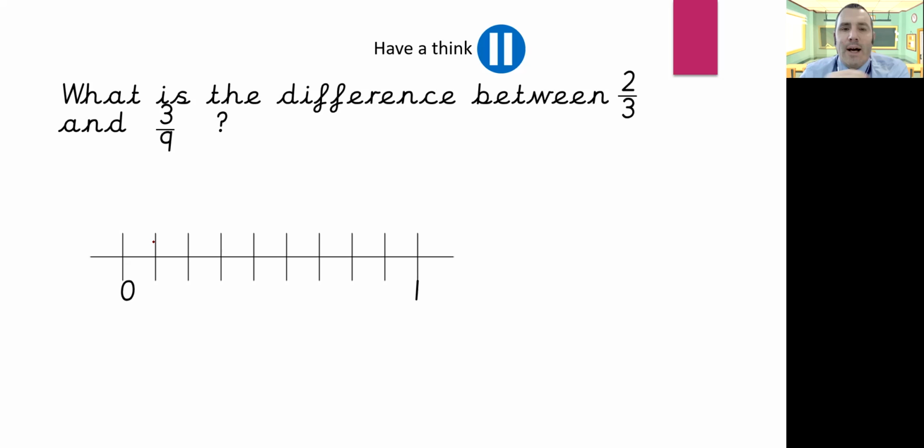Okay, how did we get on? The first thing we need to do is convert 2/3 into a fraction over 9. So I know 3 times 3 is 9, 3 times 2 is 6. So I have 6/9, which I've plotted on my number line, and I've got 3/9. And then I just count back between the two, which I've got here, and I've got 3/9. And again, I can make this into a much neater fraction. 3/9 is the equivalent of 1/3.